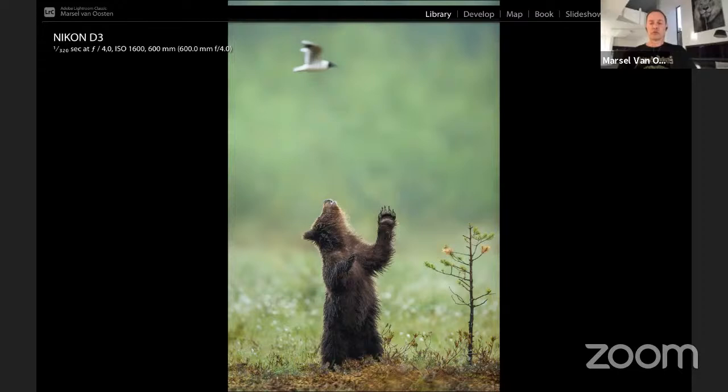When something happens, you have to think super fast: am I going to shoot it as a vertical or a horizontal? Do I keep my settings almost at landscape settings, because then I can shoot at a low ISO, gambling that the animal will not suddenly start to run? But what if the animal suddenly starts to run? What kind of settings do I need to switch to? Because you need to be super fast, because if you don't, all your shots are going to be blurred. Where is the animal going to move into?